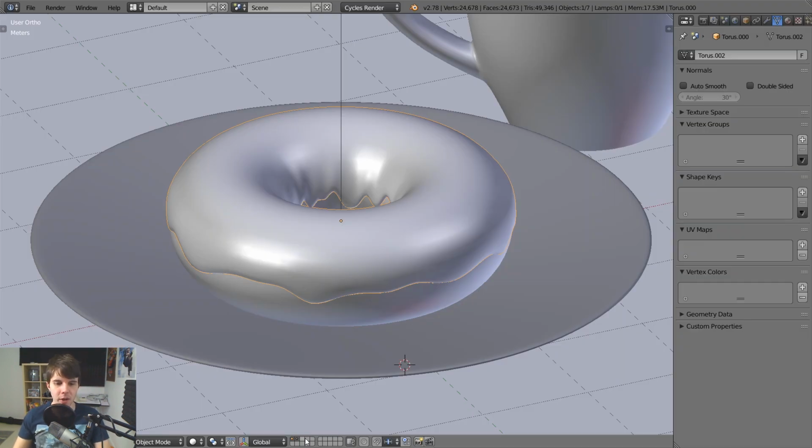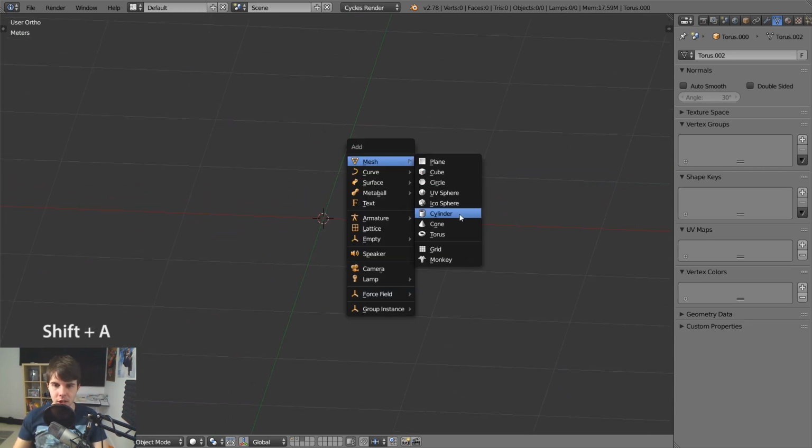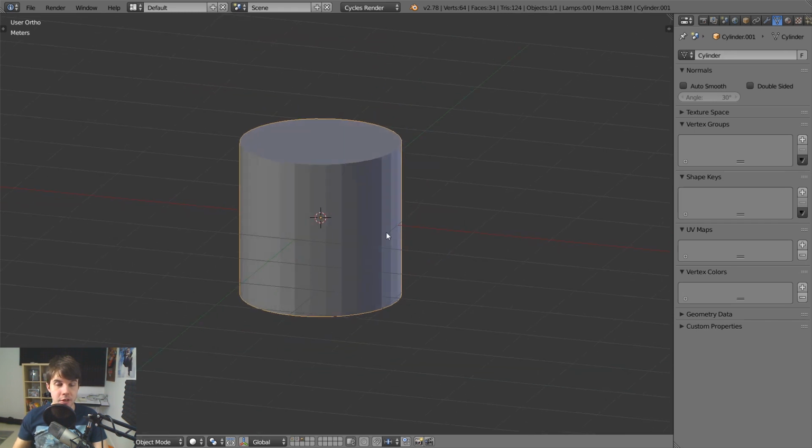Let's model one. So I'm going to go to layer 3, and let's add in a cylinder. So Shift A, Mesh, Cylinder. Now, just like what we did when we were modeling the coffee cup, we want to make sure that the number of vertices that we start with is important, right? Especially because we're going to be using this as a particle, and we could potentially use thousands of this sprinkle by itself.